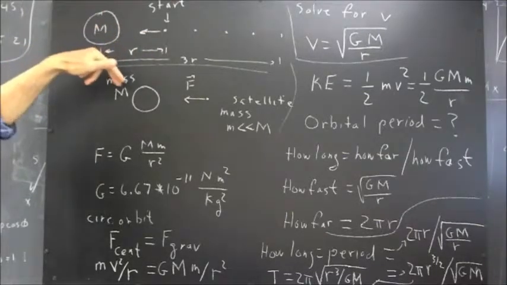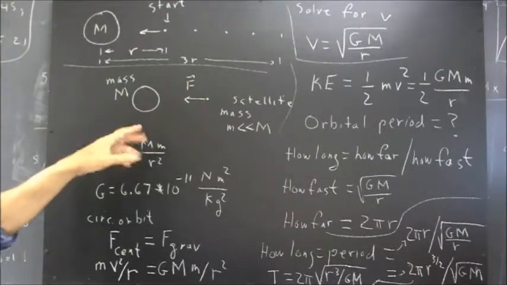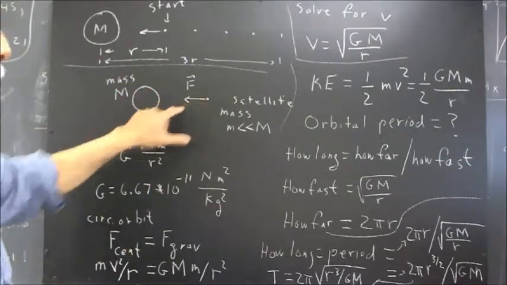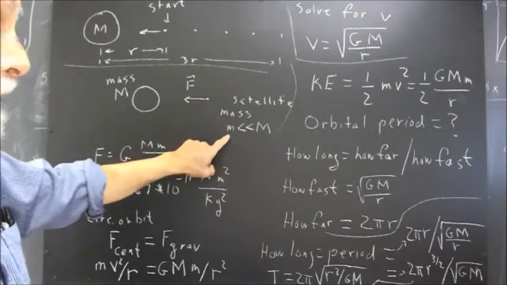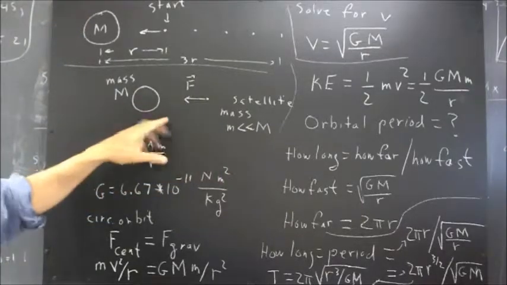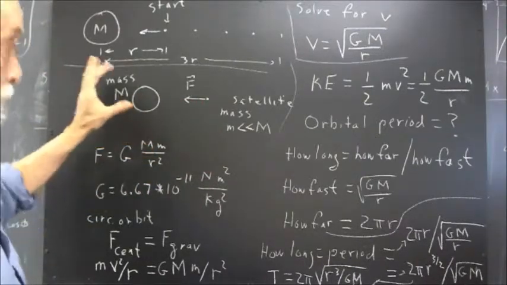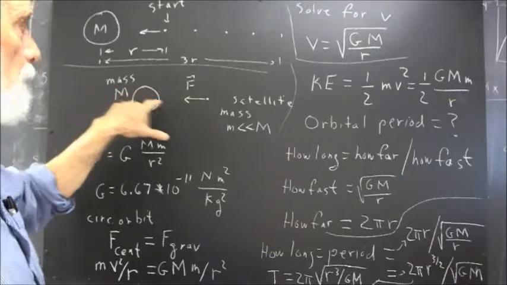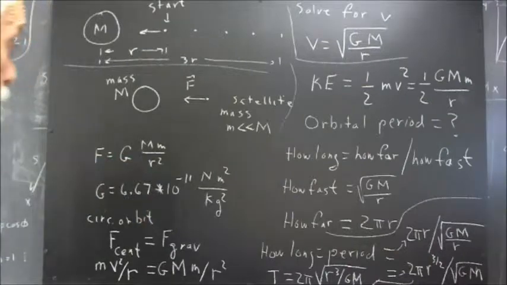We note that the planet exerts a gravitational force F on the satellite. It's also worth understanding that the satellite exerts an equal and opposite force on the planet. The forces exerted are equal. Naturally, a force of whatever magnitude has much more effect on a mass little m than it does on the much, much greater mass big M. You're probably not going to be able to measure the influence of the mass little m on the planet. It's going to be undetectable, although it's there, but the force exerted by the planet on the smaller mass does definitely influence the path of the smaller mass.